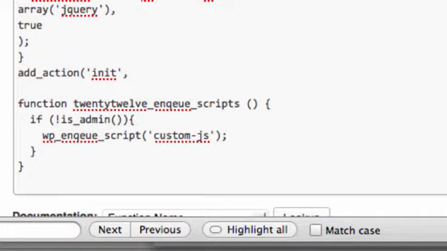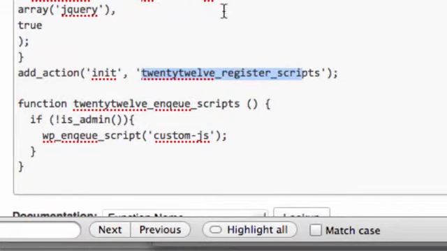And so I'm just going to copy it and paste it down below so I don't introduce a typo into the mix here. Close it out with a parenthesis and a semicolon at the end. So what we're saying here is when the script initializes, that's the init part, we want to run the register scripts function, which I have defined up above here.